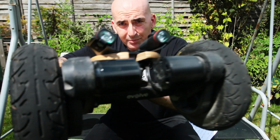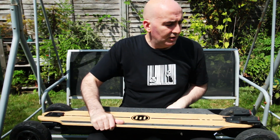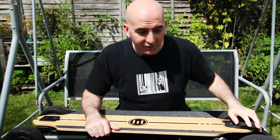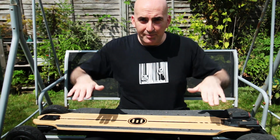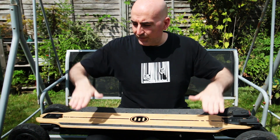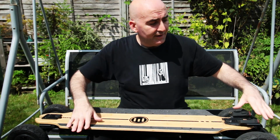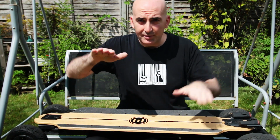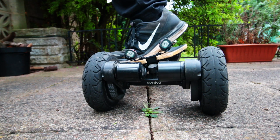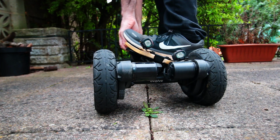The weird way that these mount, at first I was really confused about this, but obviously the way the board moves and the looseness you can have in the trucks, and the way you can really carve tight, it makes sense that these are angled upwards, so when the board turns, the bracket here doesn't rub on the belts or motor or damage anything.